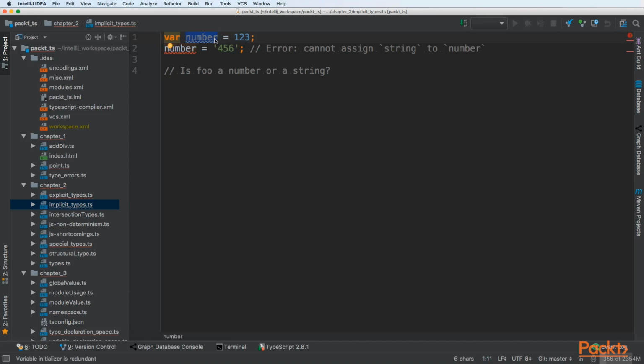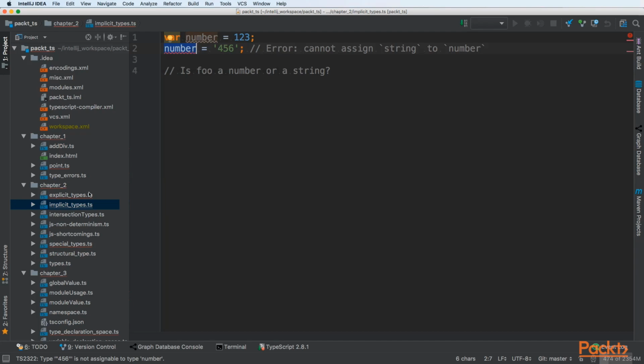From this point, that type is fixed. There is no way to change the type of that variable, and we can see it in the second line. If we try to assign a string to the number, it tells us that this is not assignable to type number.